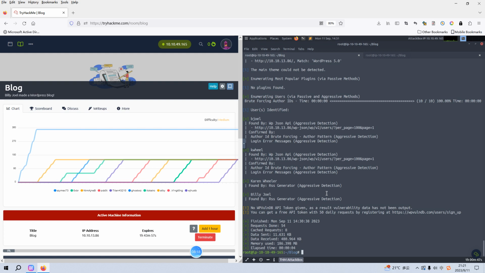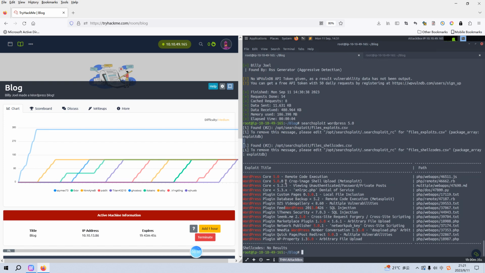So we can use the searchsploit utility to see whether there is a vulnerability for this version. Yeah, it does have, like this one. And this one is a Metasploit exploit. So I think, if Metasploit has a module which corresponds to this vulnerability, this will be the preferred way to do the exploitation. So we can launch the Metasploit console.